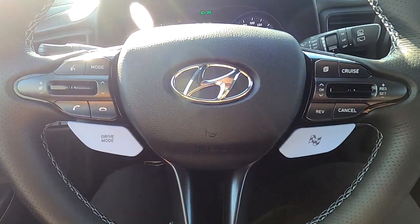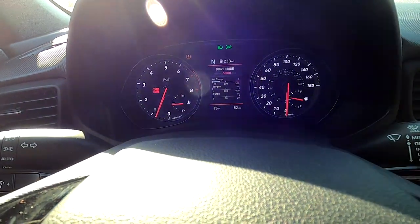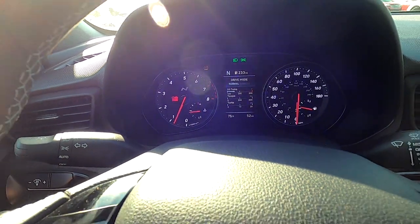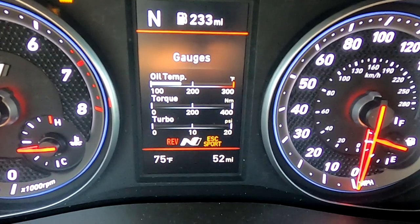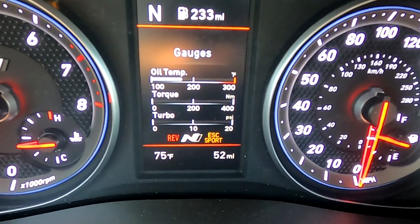Getting into the car, you're going to see these blue paddles. One says drive mode, and if you push it, you can scroll between sport mode, eco mode, and normal mode. The fun part is when you hit the checkered flag, because when you do, you actually put the car in N mode. You can see that it has rev matching turned off and electronic stability control turned on, but only in sport. Sport will actually allow a little bit of wiggle so you feel in total control, but a lot of people complain — why can't I just turn it off? I'm a real driver, I know how to drive, I want a car that can completely disable it.